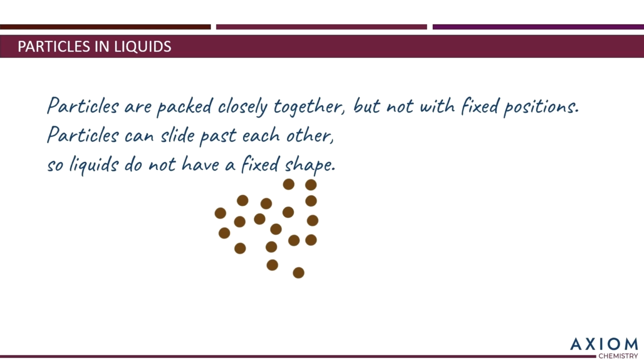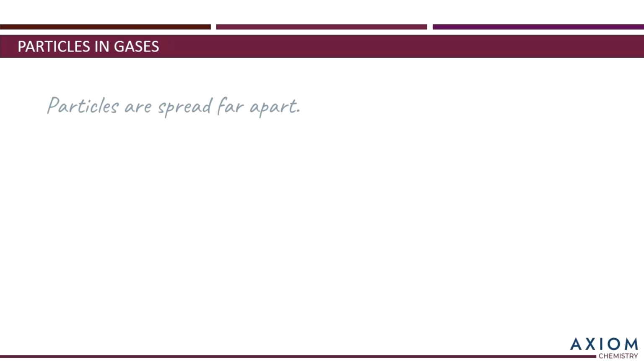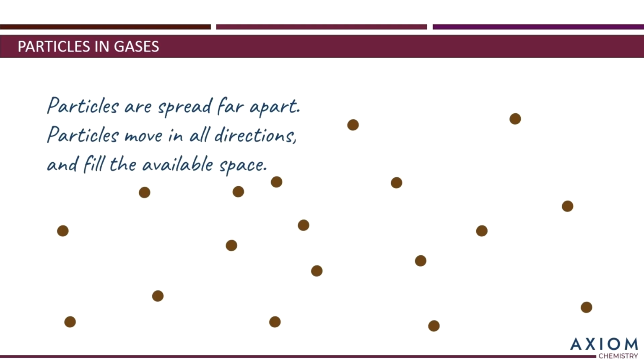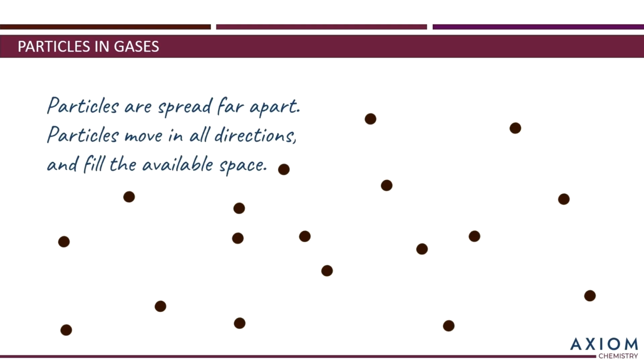Okay, let's now think about a gas. In a gas, particles are spread far apart, something like this. You can see there's a lot more space between them. Now, these particles aren't just vibrating around fixed positions, and they're not just slipping and sliding over each other. No, these particles are moving in all directions and fill the available space. So they're going to move something more like this.